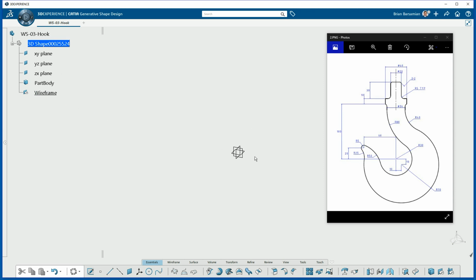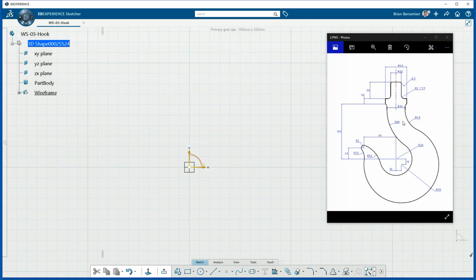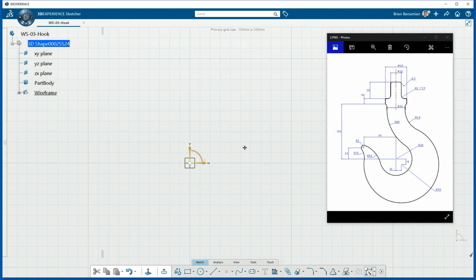So I will select, let's pick the YZ plane to draw this profile on. And let's go to Sketcher. Now that we're in Sketcher, the axis center is going to be right here, because that's the nice center for this inner circle. It's also the dimensions given for this little tip, and it's also the center line for the cap on top. So now let's draw this inner circle of radius 30 and then the outer circle of 70.